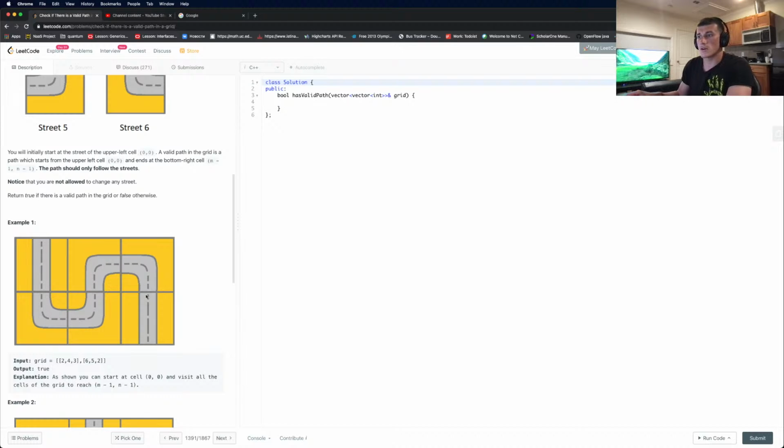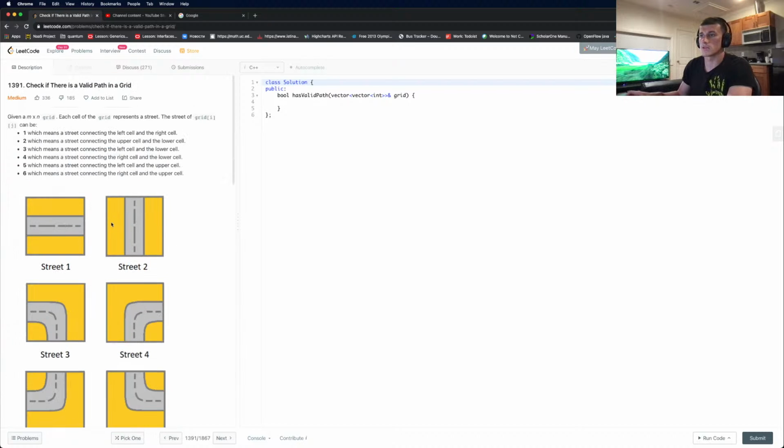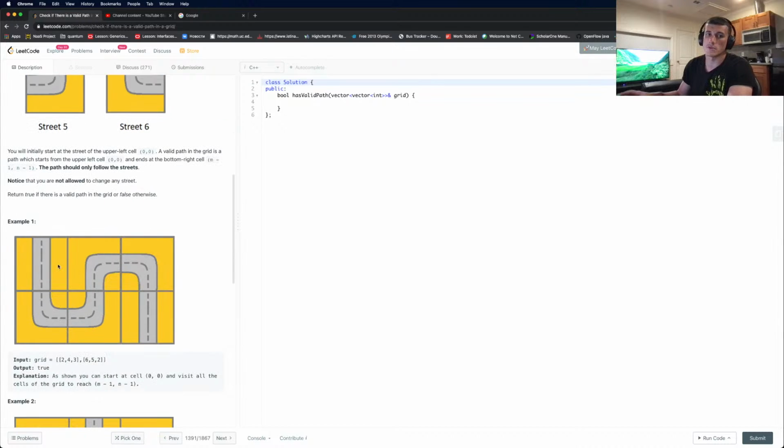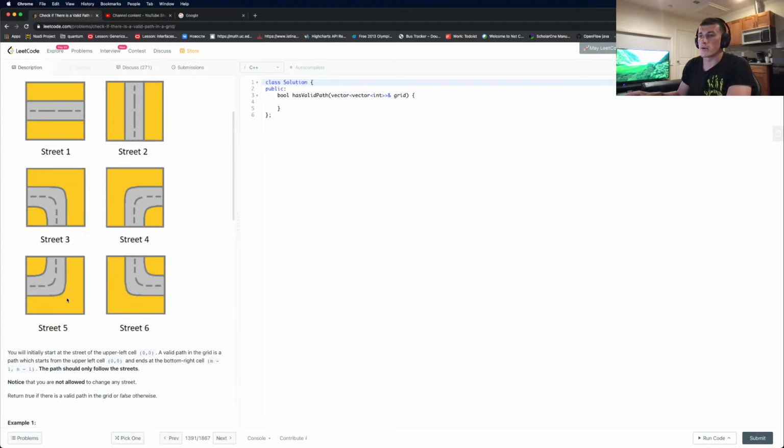You start until the end, obviously, and you mark every cell where you've been. So there's 1, 2, 3, 4, 5, 6, and 0 means we've already visited it. So we never go back. Once we visit the cell, we go to the type.